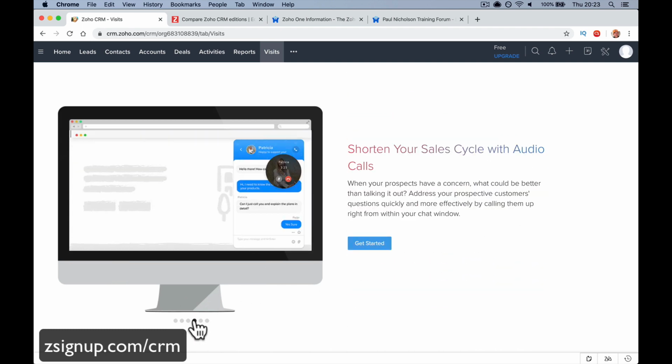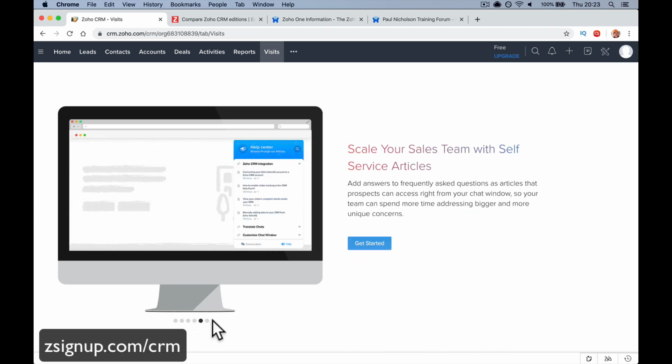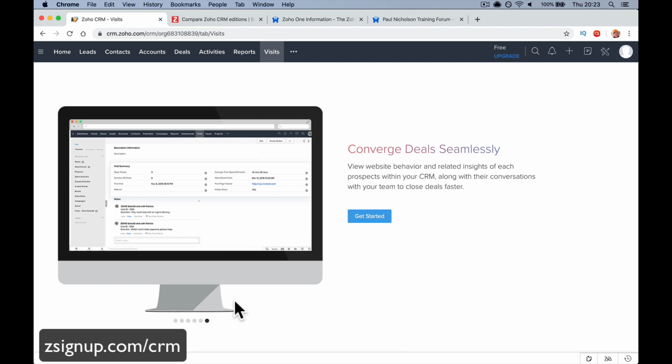Equip yourselves, shorten your sales cycle with audio calls. So you can dive in and talk to them, you can dive in and message them, and you can give them a little bit better of an experience, right? Up the top here, obviously, you can search for anything, contacts, deals, accounts, any notifications. If you're connected to anything, you'll get like opened email address, stuff like that. A quick add button, add a lead, add a contact, add all these things.